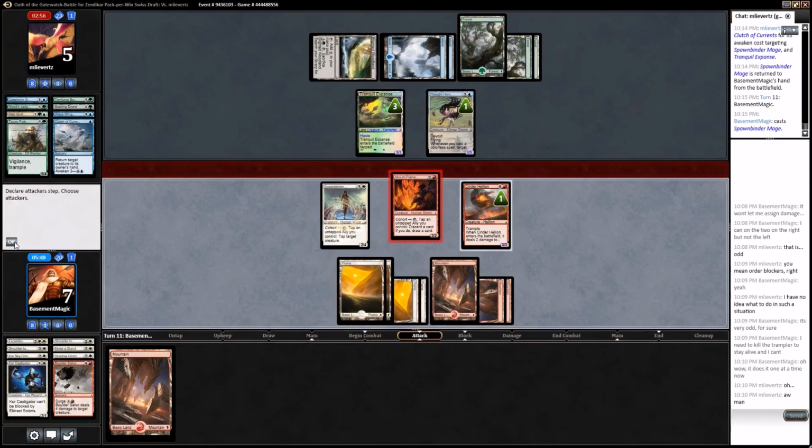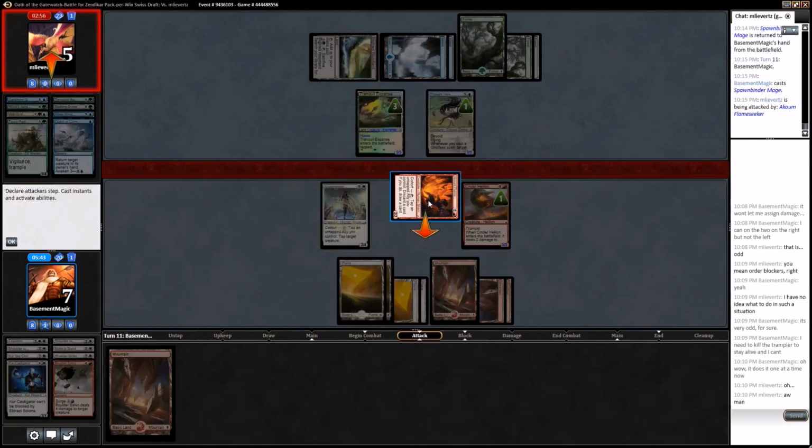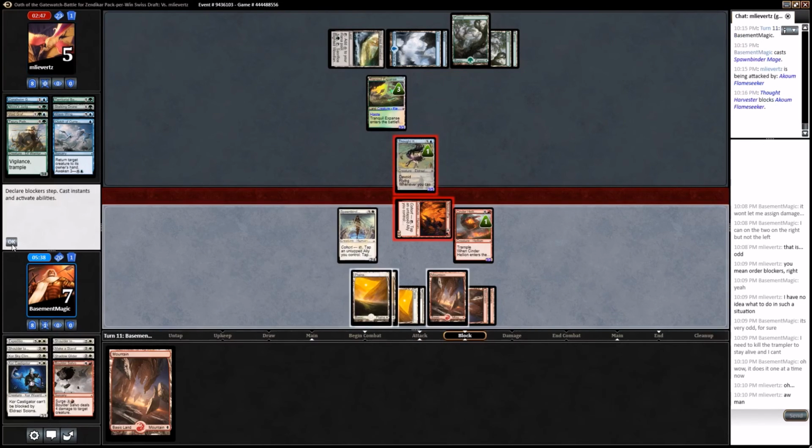So I get to kill his flyer here. Oh shoot. Attack with the wrong one. Damn it. I meant to attack with the Cinder Hellion. That's super bad. Oops. God damn it. Cannot believe I did that.